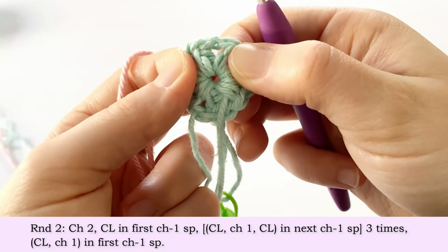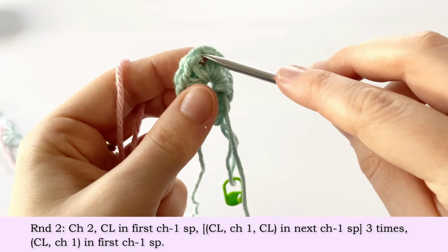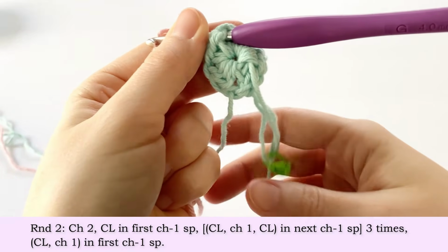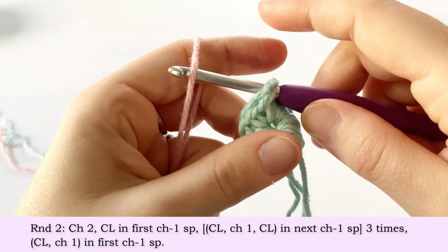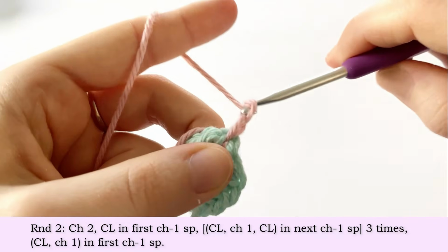If you separate your work a little bit, if you wiggle it around, you'll be able to see these little holes here, which are our chain 1 spaces. So just insert your hook into any of those spaces, not the one marked with your stitch marker. We're going to pick up the new color and pull it through that space. And we're going to chain 2.